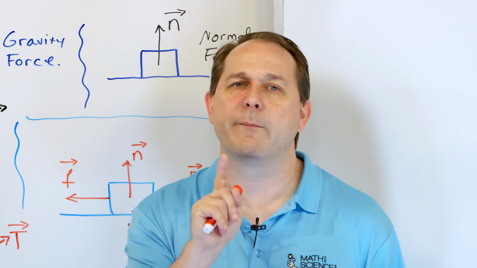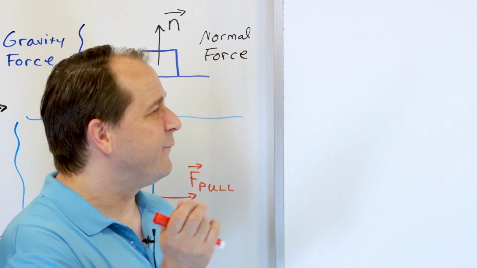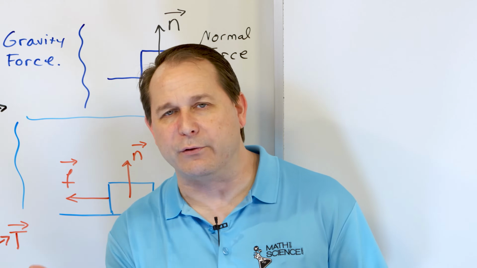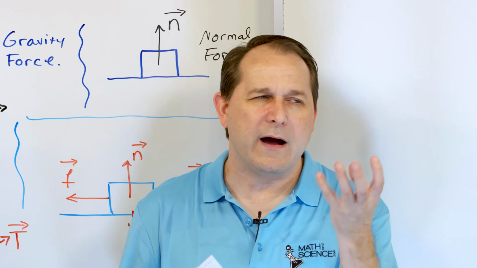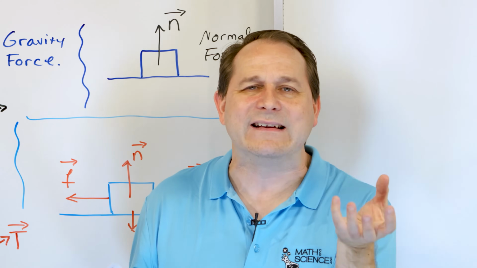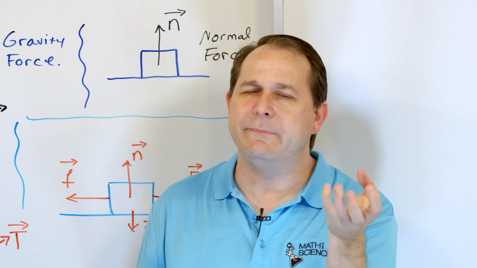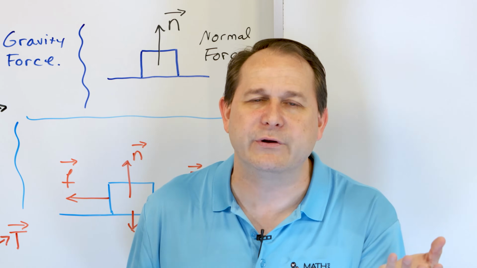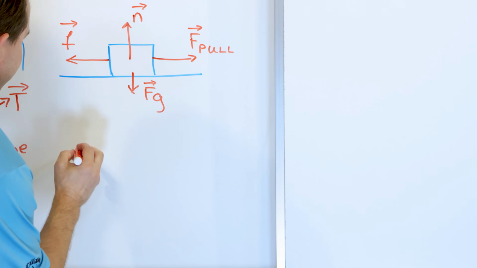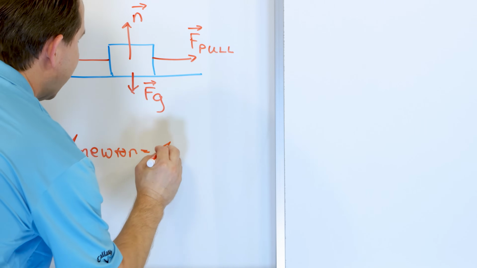We're going to talk a whole lot more about where the Newton comes from later, but I'll just tell you right now that 1 Newton is about 1/4 of a pound if you like dealing with pounds. But if you don't want to talk about any unit at all, if you can picture a regular sized apple, hold it in your hand, a good medium size, not too big, not too small, that's about a Newton. 1 Newton of force. And we use the abbreviation N, so 1 Newton, we just say 1 N.